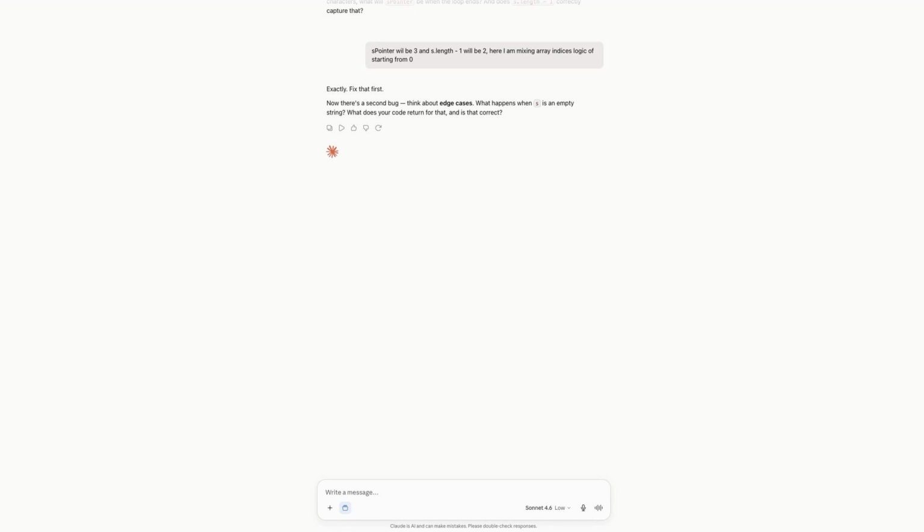S is empty. So we have to add a condition that would check S is not empty and only then progress with the code implementation, else return false.